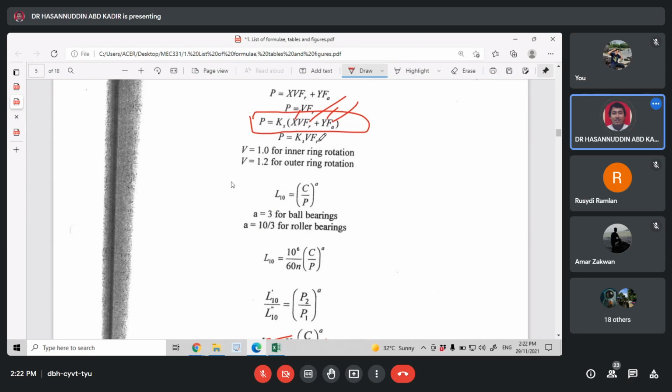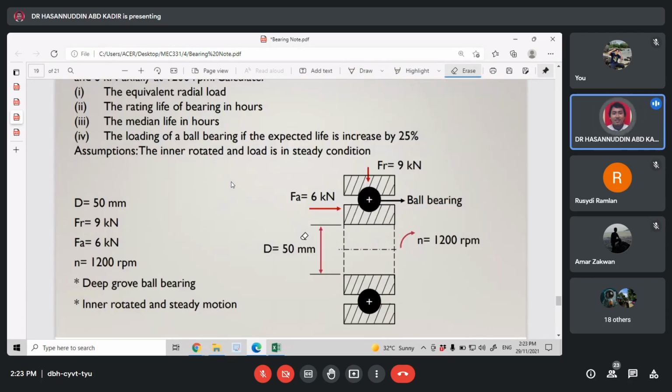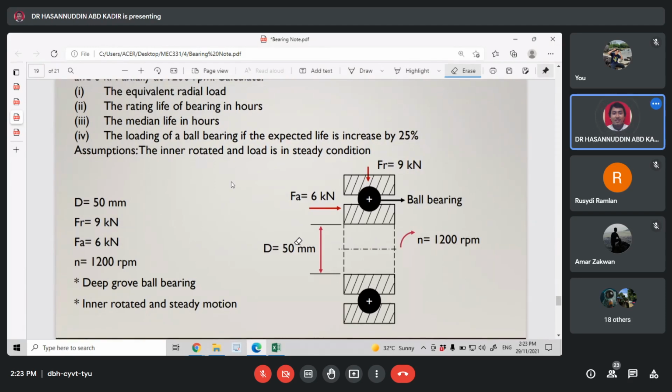X. So we cannot use the other one, because this one has an axial load and also a radial load, as already mentioned in the question. They have radial and axial loads at the RPM, and they already mentioned the n here. So you know it will apply for hours, getting life in terms of hours. They ask you to find the value of the equivalent radial load, in terms of P, basically.